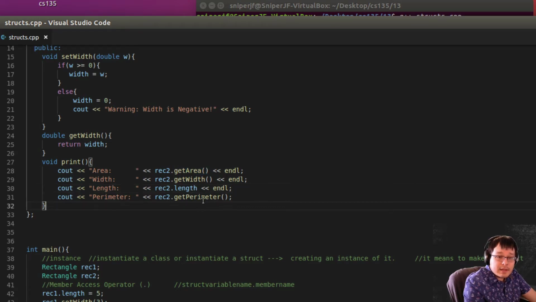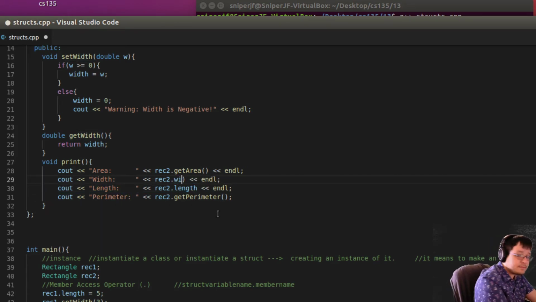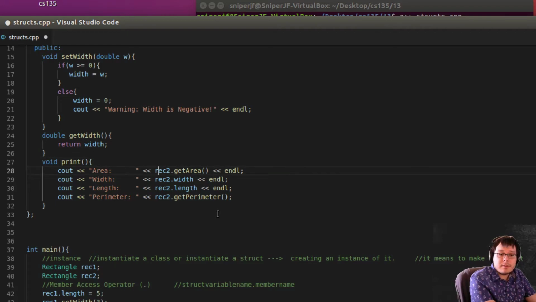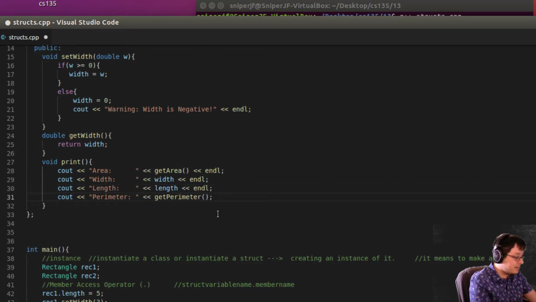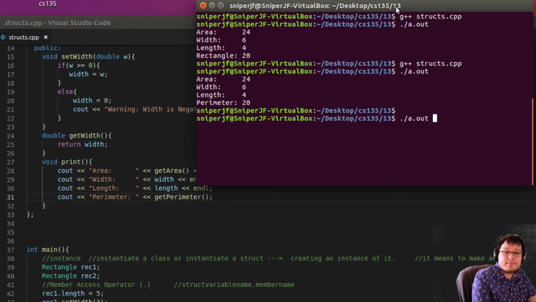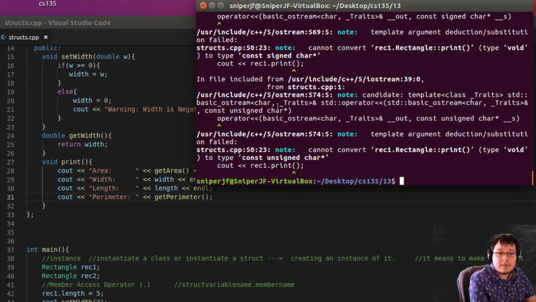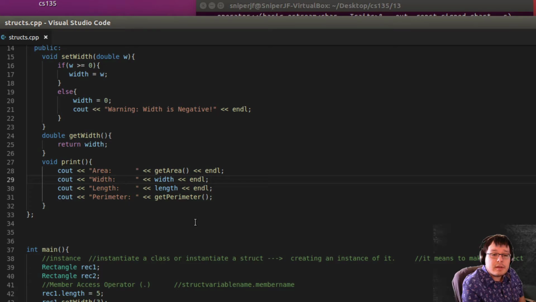I'm actually going to leave it like that. Or nah, I'll change this one. And then I'm just going to get rid of this to kind of trip you out. Void print, get area, width, length, get perimeter.